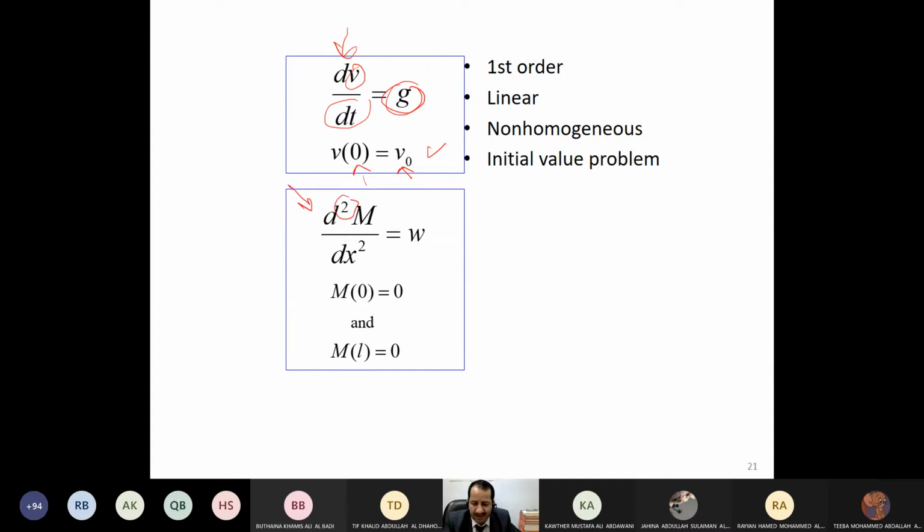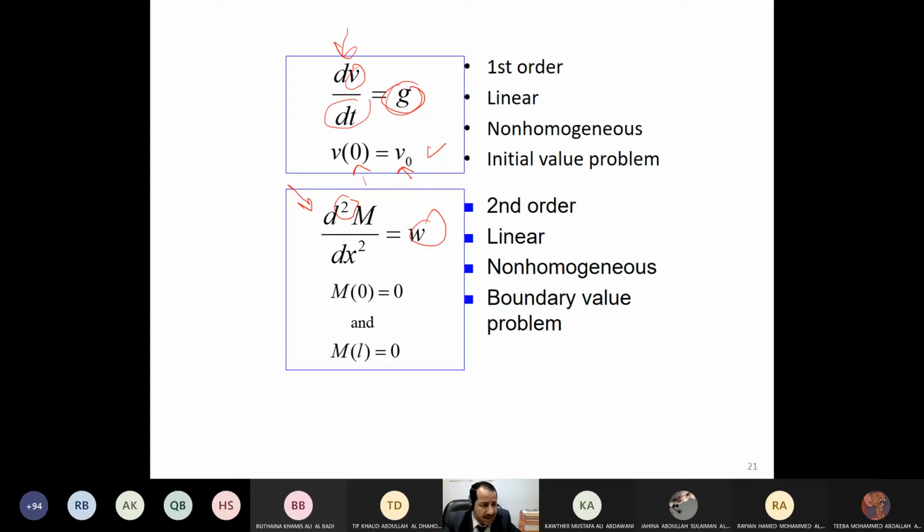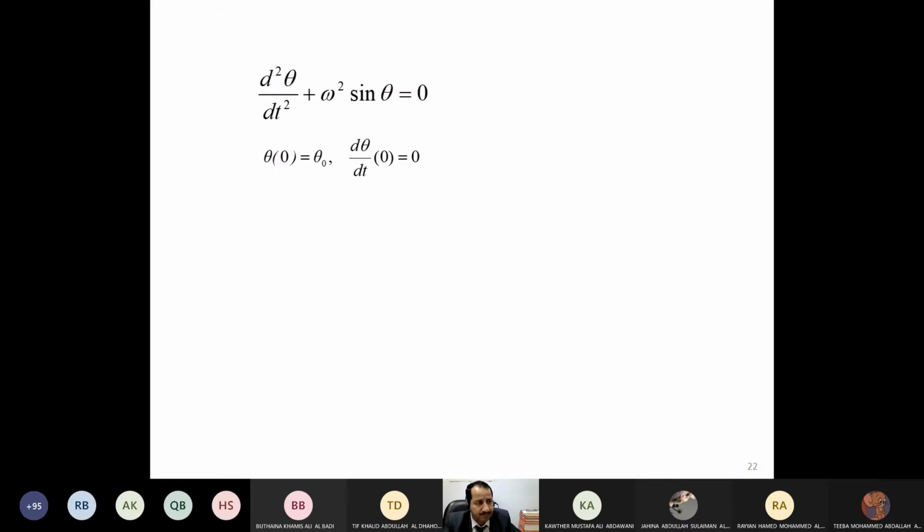Twice. So this is a second order differential equation. And also it is linear. There is no problem with its linearity. With a function to the right hand side, this is non-homogeneous. See here, he gave me boundary conditions. When x is 0 and when x is 1, I have different values for m.